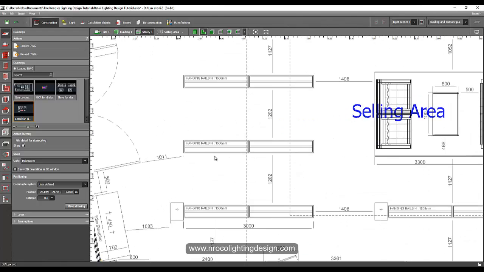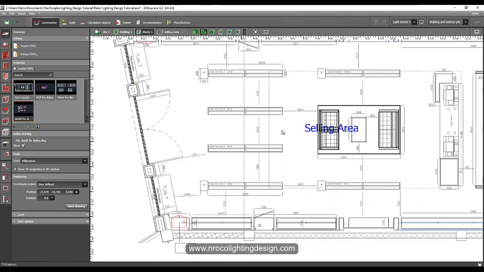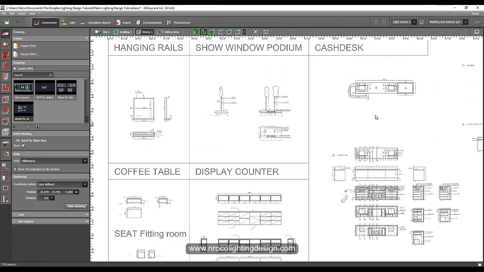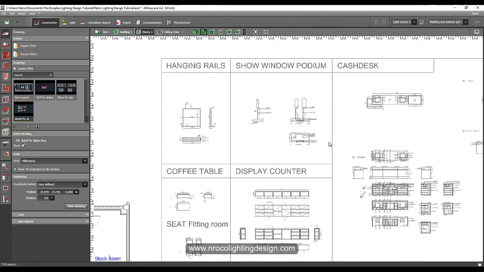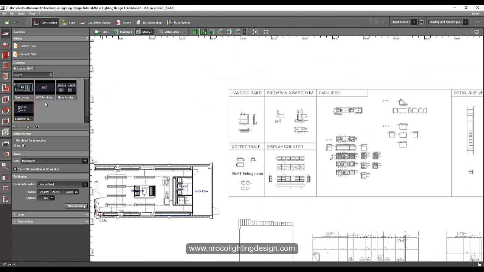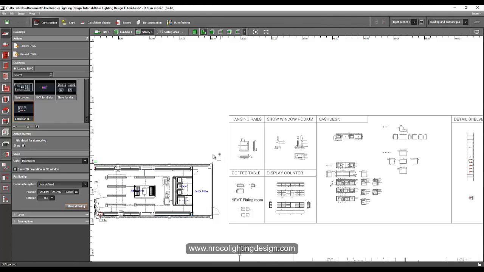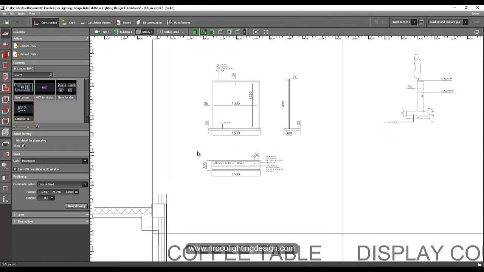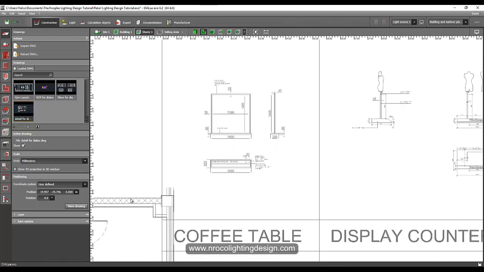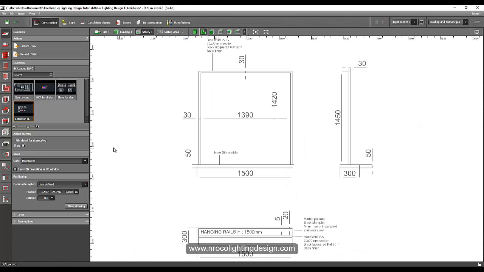Okay, we will create this one, and then we will just connect each other. Hanging rails, and then the mannequins, coffee table. Oh, perfect. So let's start with the hanging rails, and let's build this furniture. If you have the same project later, you can save this in object and make it as favorite, so you can use it with another file. And yeah, so let's save for a while.